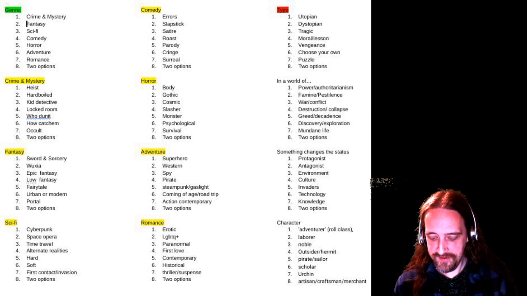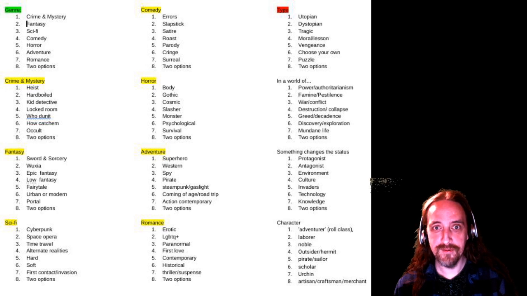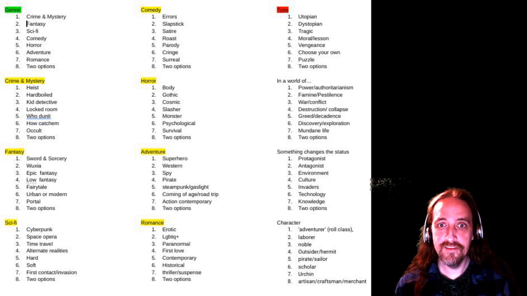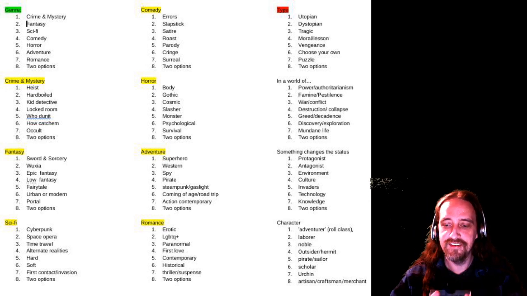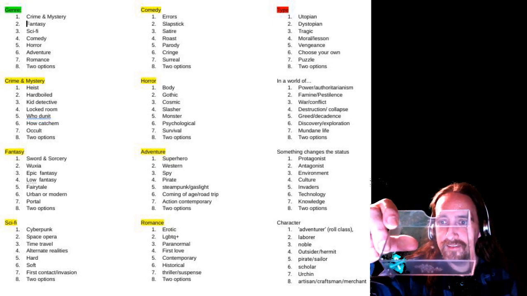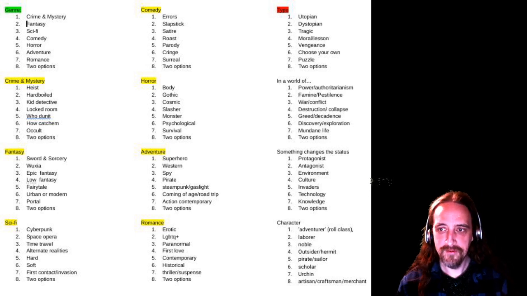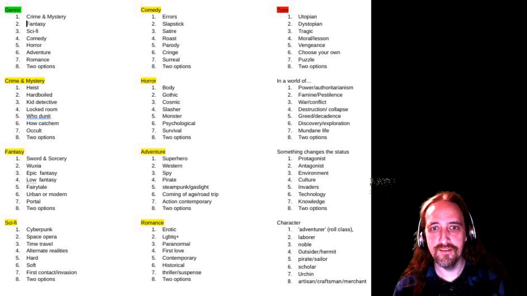No, we're not doing 7. I'm trying to control the die, but it's still a random roll. Ooh, 6. Okay, 6. What do we got? Fantasy adventure. I will show you the 6 here. Well, the green screen's making it a little hard, but hopefully it's at least moderately visible.